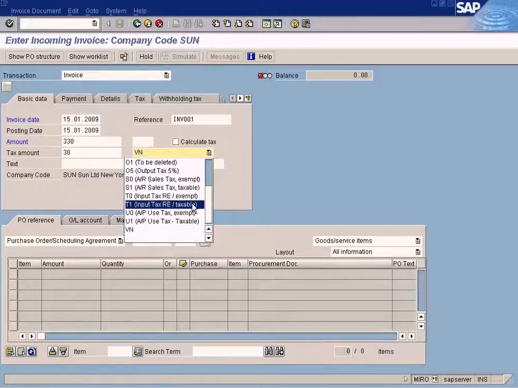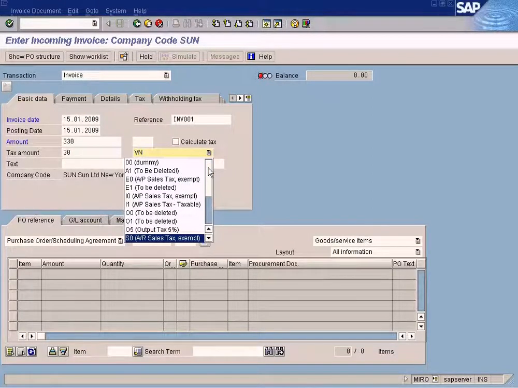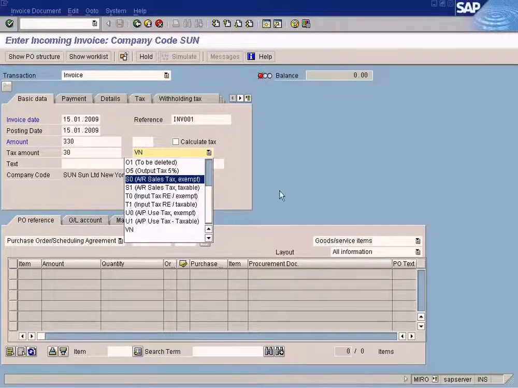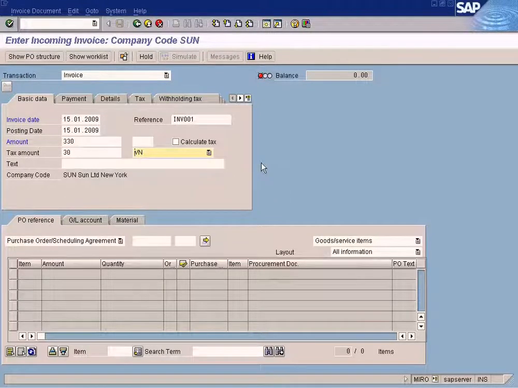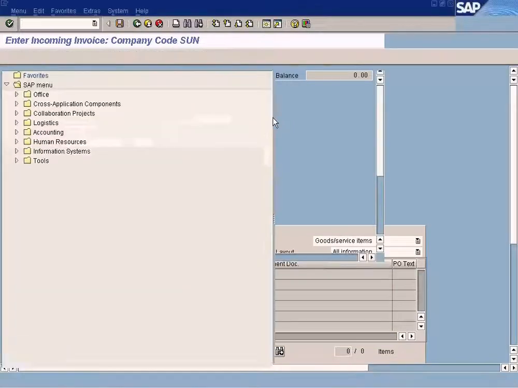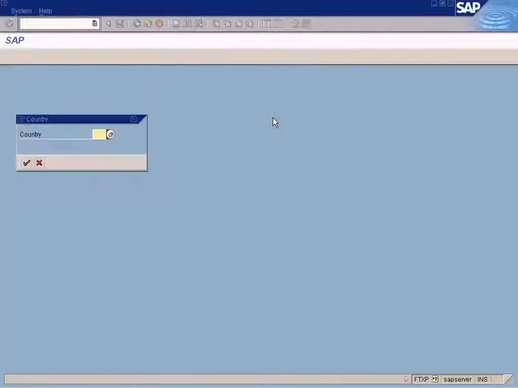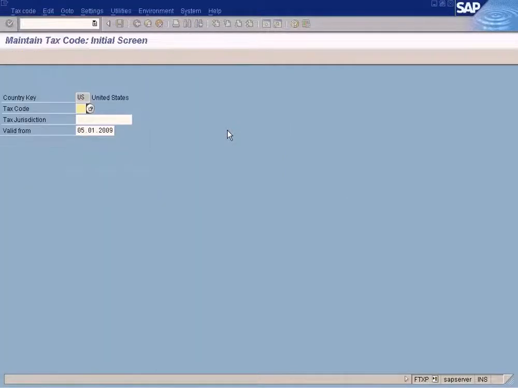Input tax. Do we have a 10% tax? We don't have a 10% tax. Let me check what taxes we have. Go to FTXP, country US, tax code.